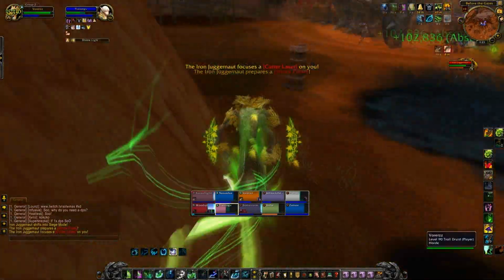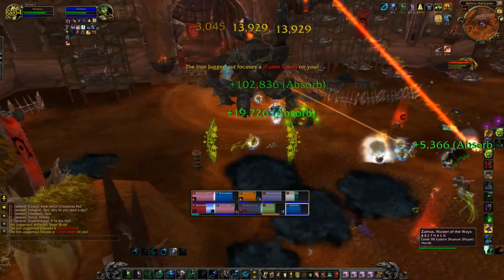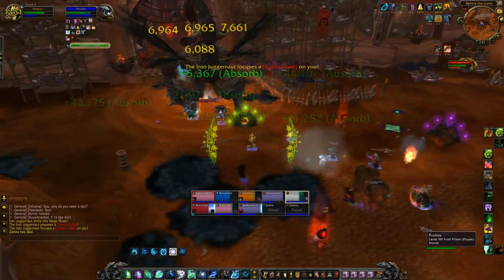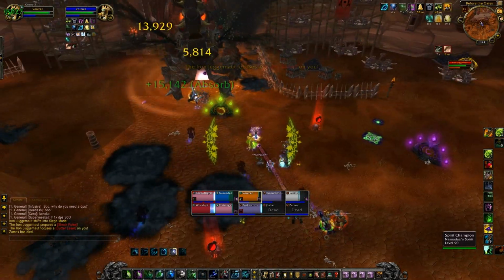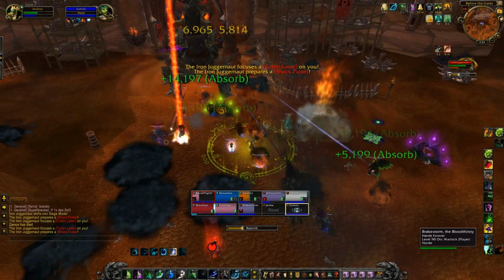His next ability is called Mortar Cannon, and this is where he will target a random player within the raid. I think just ranged and healers, most likely melee as well. It doesn't focus on the tanks, thankfully. And he will target them with his cannons.